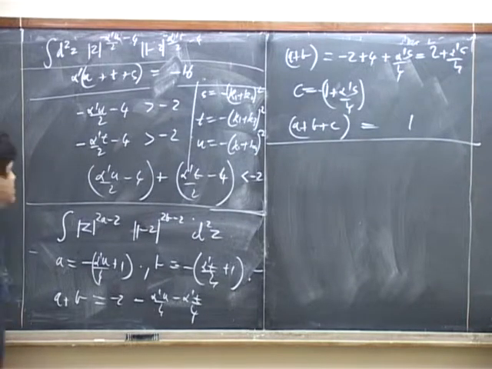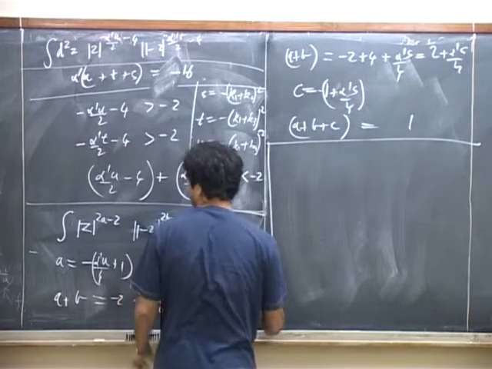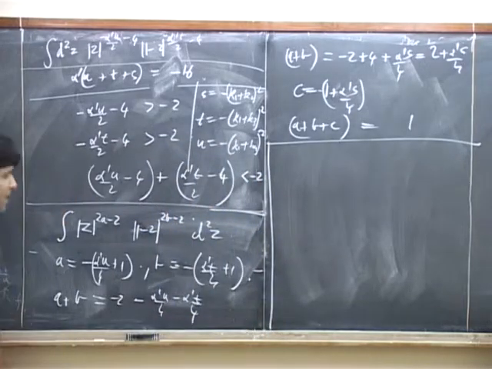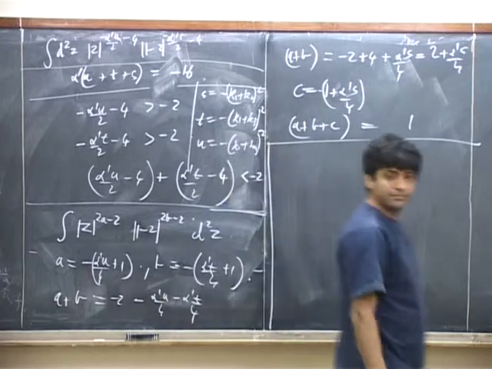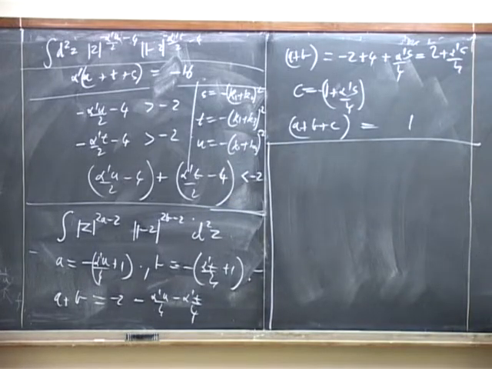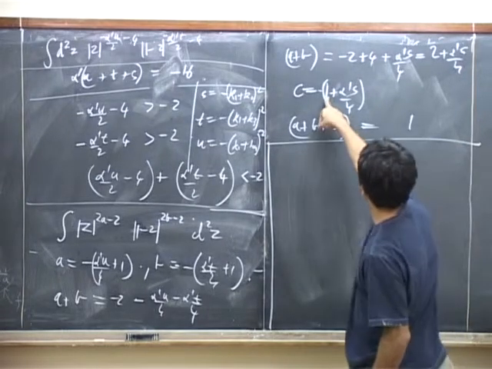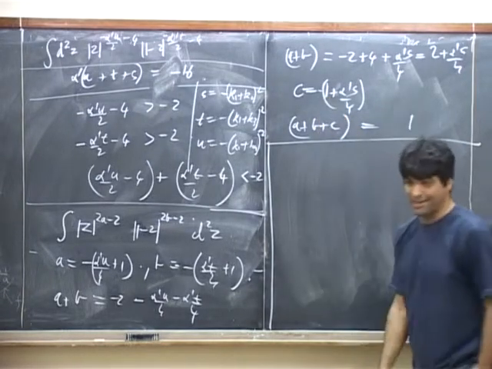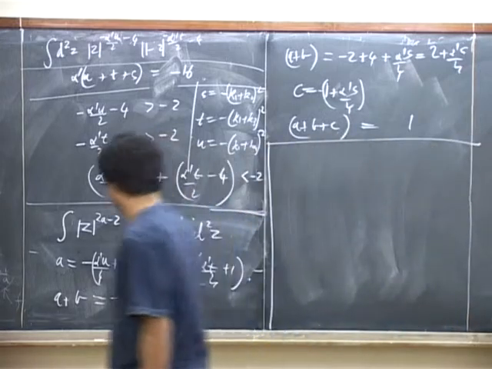Okay? So now let's go ahead and do the integral. So this is the integral that we want to perform. So how are we going to do this integral? I think that to be c, right? 2 plus alpha prime s is 1. No. I want a plus b plus c equal to 1. It's not equal to c.